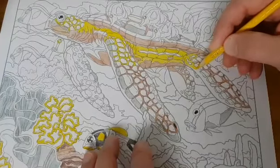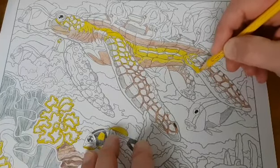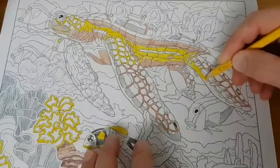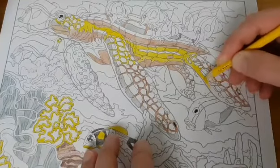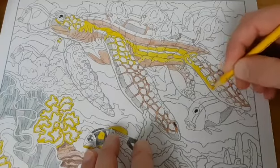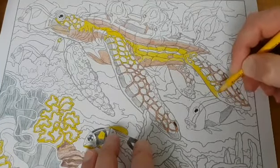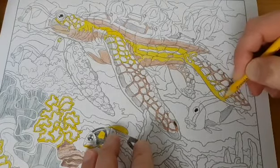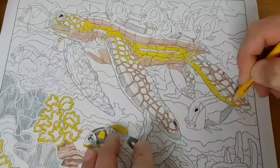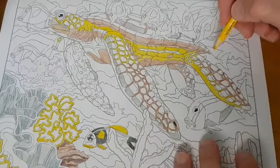Oh, this is a really multifunctional color in chat here. Ah, man. It's gonna be a bit of color blending along some of these edges here. I'm gonna color that yellow. There we go. Okay, we'll just kind of join those two colors. There we go. Oh, man. This is funny.